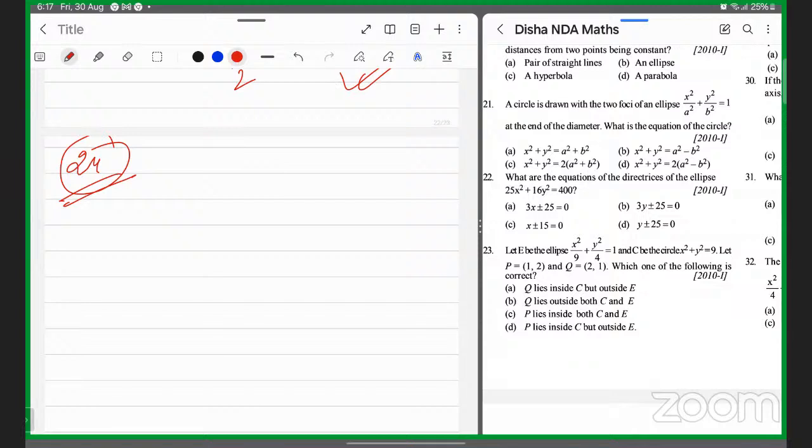Apart from these questions, solve the recent NDA questions today. Recent questions of NDA, you will do today, based on parabola, whether on tangents or normals. You should solve questions based on tangents and normals. Otherwise you'll be asked this type of question, and the tough question will be asked. It will be based only on tangents and normals. Understood? But mostly you will be asked this type of question. Okay? So do it. Hurry up.